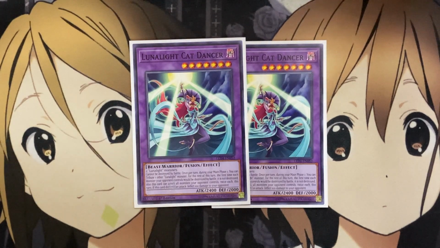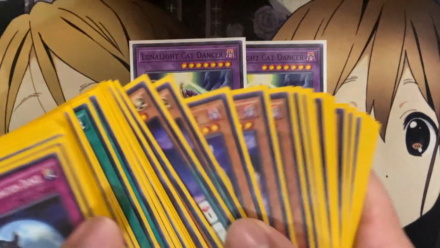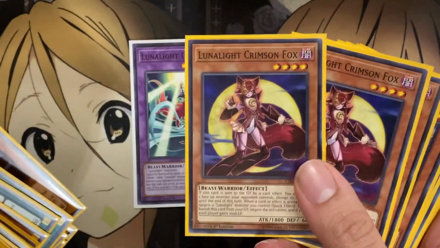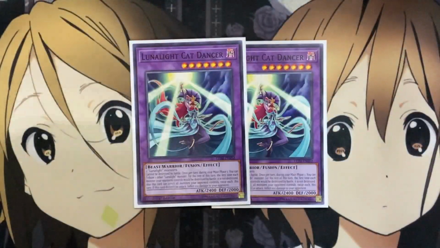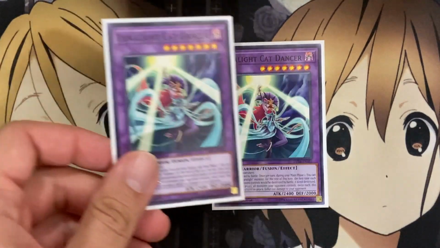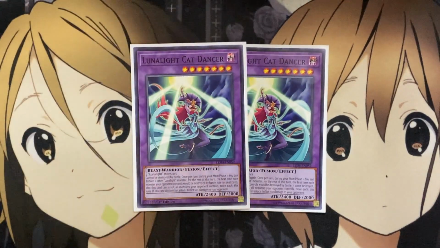This is the play I was going off of with this card, being able to tribute a Lunalight monster, having Red Fox be the card to make your opponent's monster ATK 0, doubling the ATK of your Cat Dancer with Blue Cat, and then swinging into that monster twice with Cat Dancer for over 8,000 ATK and damage total using just this card.